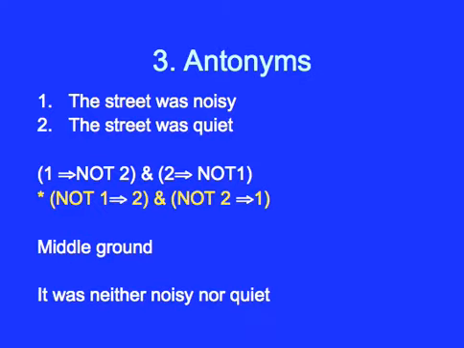Okay, so what we saw there was some of the antonyms, good, bad. The street was noisy, the street was quiet. Now, look at the entailments here. One entails not two, and two entails not one, okay? But we cannot go on to say that not noisy entails quiet, all right? It could be, well, a little less noisy. And we can't say that not quiet entails noisy, because there are degrees, there is gradability, there's a middle ground. We can say it was neither noisy nor quiet, right?